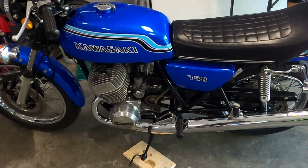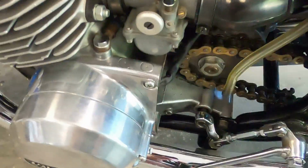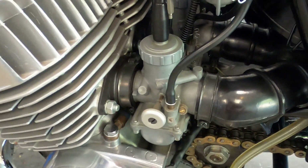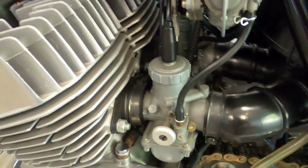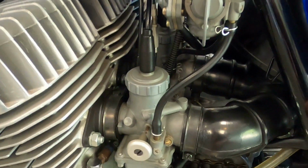Okay, today while I'm waiting on a few more brake parts to come in for the brake conversion, I'm working on another problem I'm having. I'm having a problem with the RPMs when you get off the throttle. Basically the RPMs stay really high. So I'm trying to figure out whether I had a leaky manifold or what was going on.